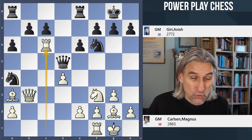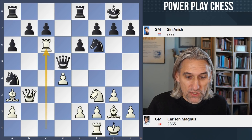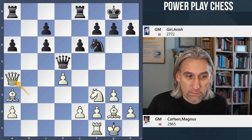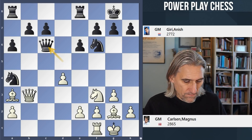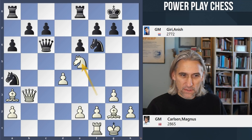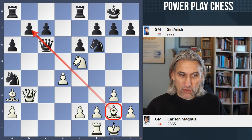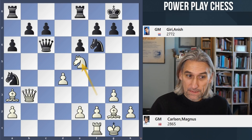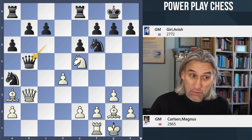So here is where Carlsen had dreamt up a very nice riposte: rook takes bishop! Wow — already getting very sharp. Really interesting — an exchange sacrifice. So if pawn takes rook, then queen takes knight, and two mighty pieces against a rook should probably just be winning for white. So therefore queen takes rook, holding onto the knight. And knight e5. With that sacrifice, this bishop now has no opponent — it slices across the board. The knight is on a very nice square on e5. But black has an extra exchange and an extra pawn as well. It's a very interesting position — an exchange of queens should be okay for black.